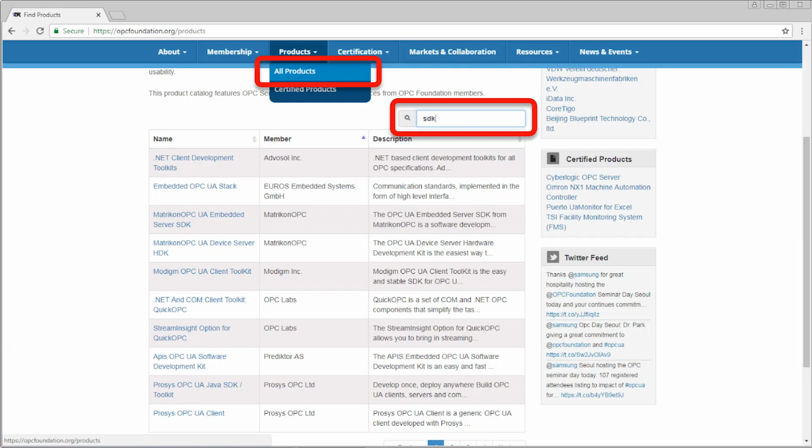You can search for the SDK products from the catalog, but you probably need to go to the All Products department because the SDK certification is not that strictly defined as it is for the other ones.